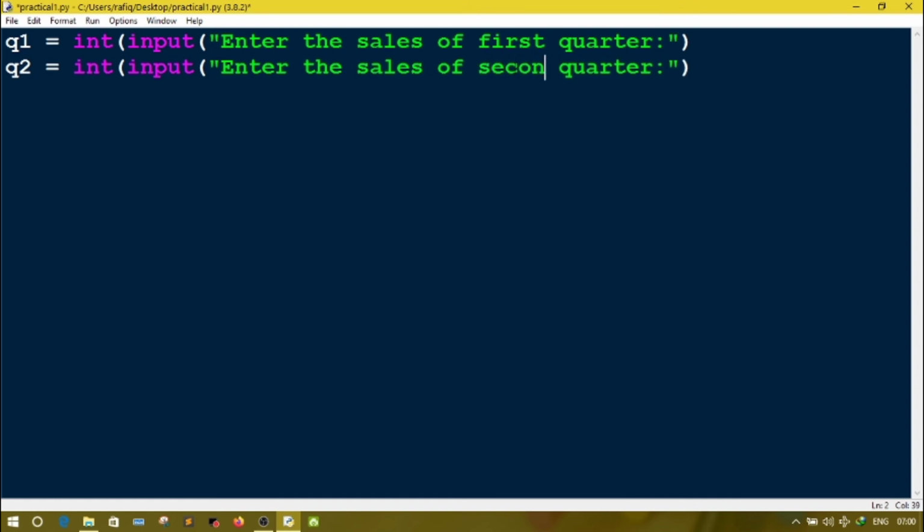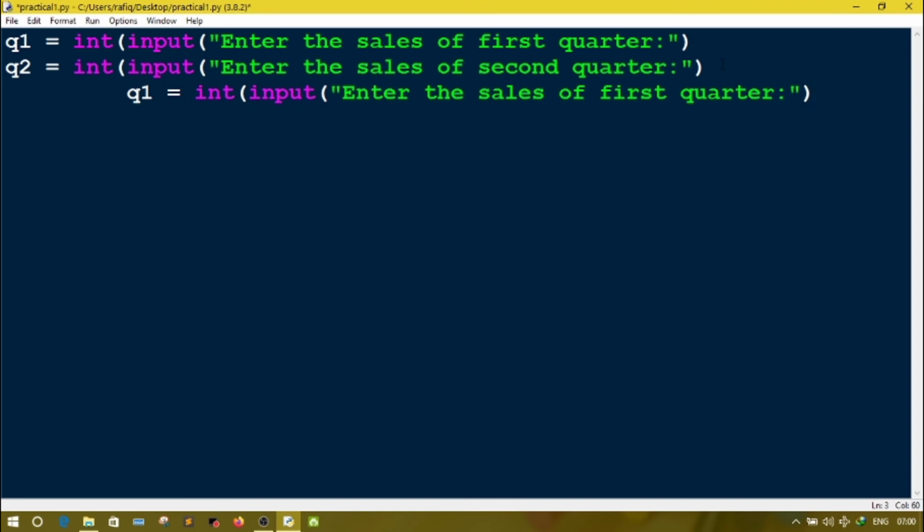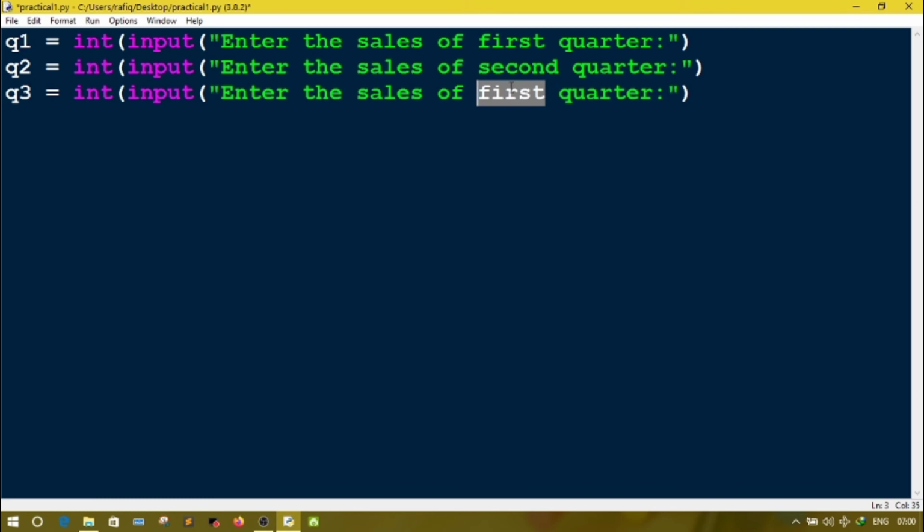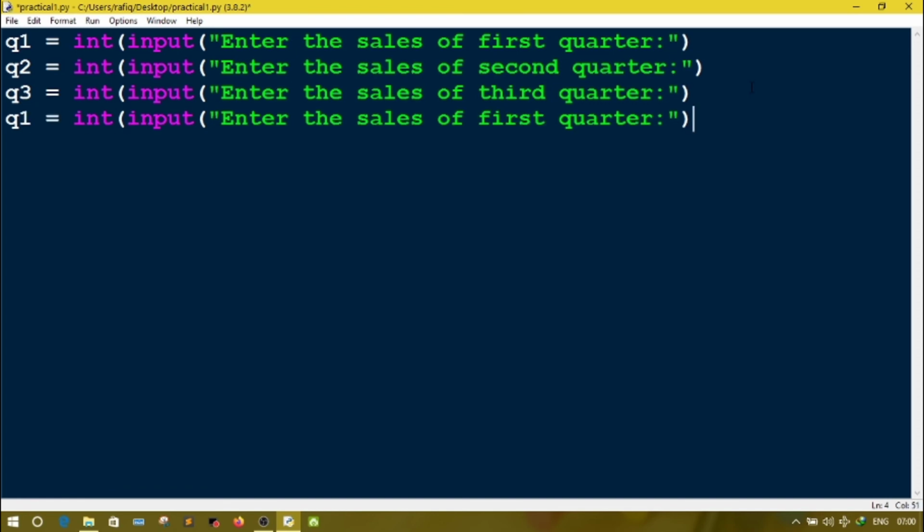Now move to third line. Here Q3 and third. Now Q4 for quarter 4 and here fourth.